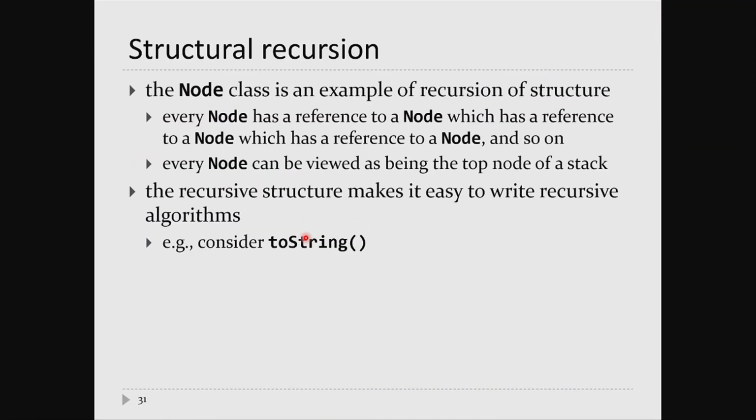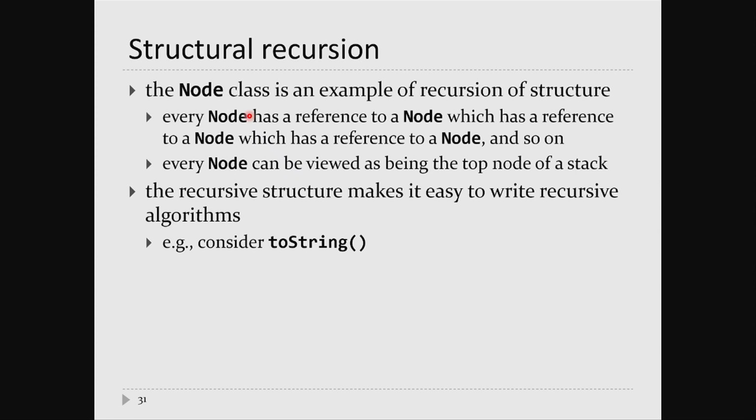All right. Now that's the normal way of implementing toString. That's the way most people would write the toString method. They would just write a little while loop, follow all the links to get to the next node. There's another way to do this. And this turns out to be not so important for stacks or linked lists, but it turns out to be very important when you talk about trees and graphs, so more complicated types of data structures. That node I showed you is an example of what's called structural recursion.